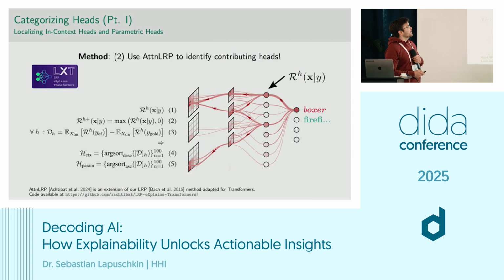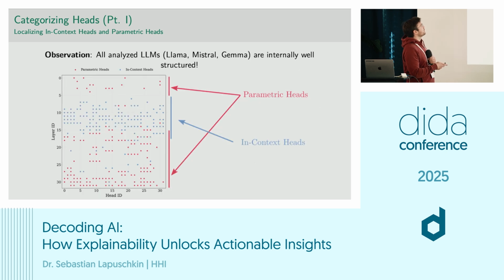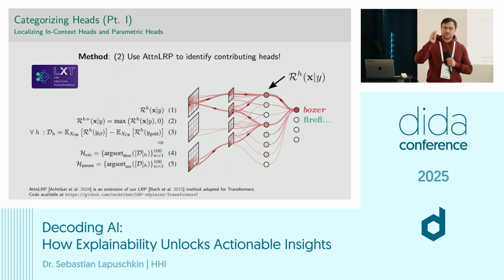And then we use a method we actually developed. It's not an up-to-date slide, but it doesn't matter. 10 years ago, it was called layer-wise relevance propagation. Well, it's not in the state of 10 years ago, but we continually kept developing it. So there's something now called attention LRP, which is specifically designed to explain transformers.